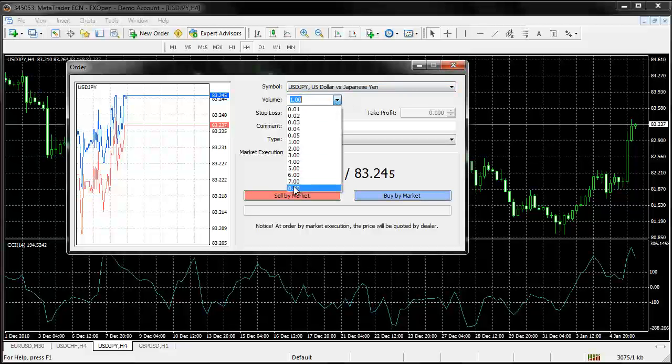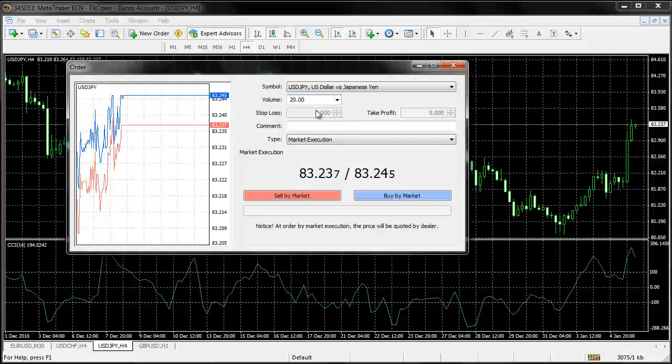You've got the volume. This is how much you can trade. You can trade more than 8 lots here if you want to, by typing in a different number like 20 or something like that. Once you enter your price, you've got the stop loss and the take profit values. Now this is an ECN account, but it doesn't do it on smaller accounts. You can go ahead and enter the stop loss and take profit values, but we'll show you later on how we can enter those straight away.